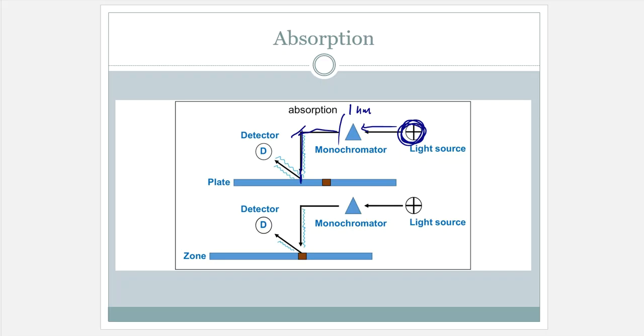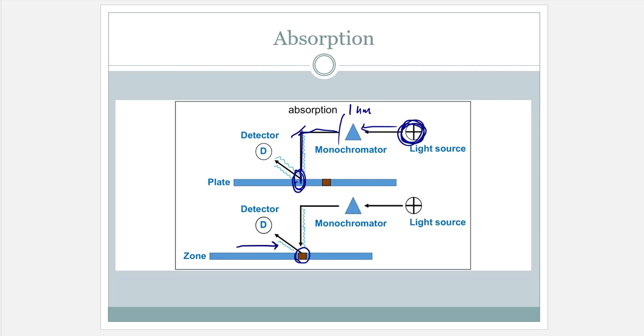So here in the beginning, on the top half of the picture, you're seeing that light beam, that 366 nanometer, not really coming in contact with anything at all. That is just the plate, the silica, nothing special. So that's just straight up, nothing's getting absorbed. Everything is getting through to the detector, and it tells me that on the peak profile. As it begins to scan further and further down the plate, then it gets to the band, it gets to the spot, and then alert, alert, alert, you got something.